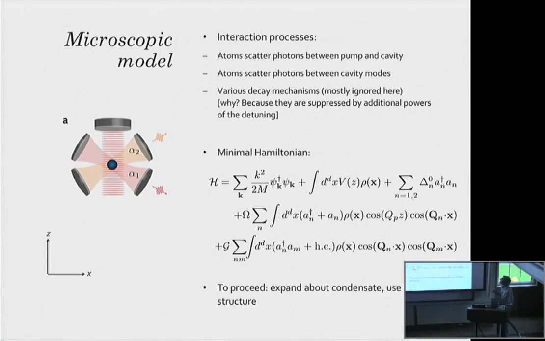It doesn't matter. There's a potential in the z direction due to the standing wave pump. There's two cavity modes, and there's a process, these processes Ben talked about, at least this one he talked about, where the atom shuttles photons between the pump and the cavity. There's another process where the atom shuttles photons from one cavity mode to the other, or just takes in a photon from one cavity and spits out a photon into the same cavity. And so those are the things that we're going to have to deal with.